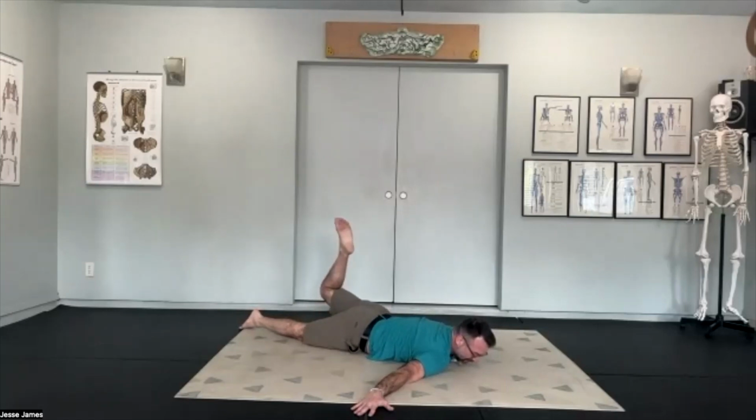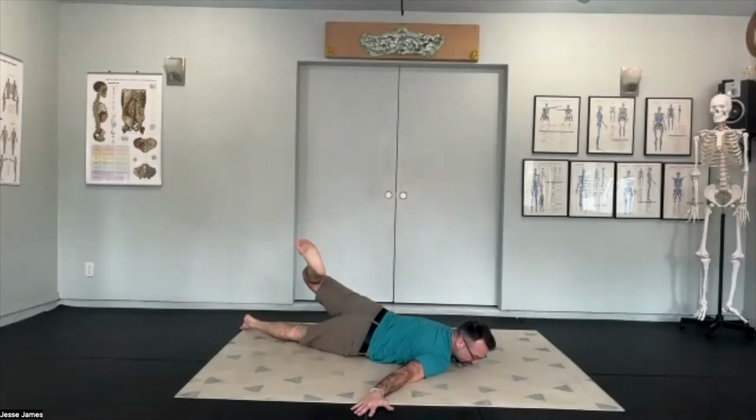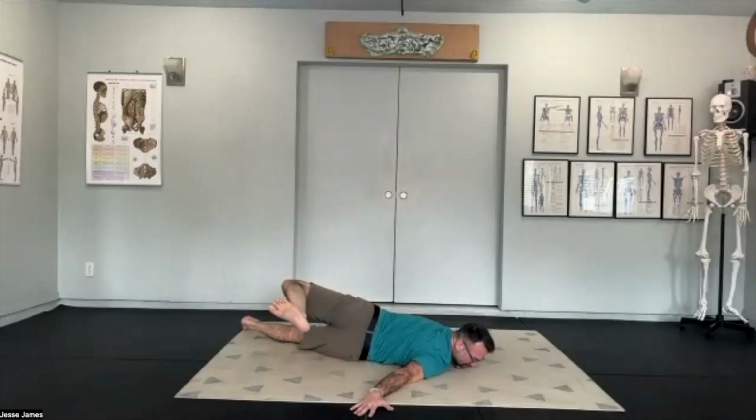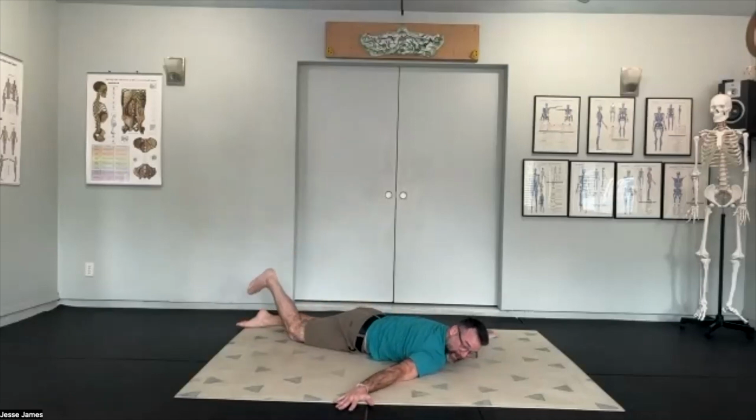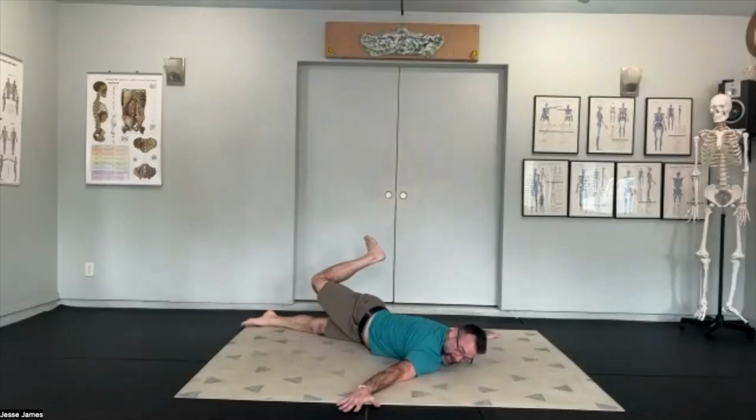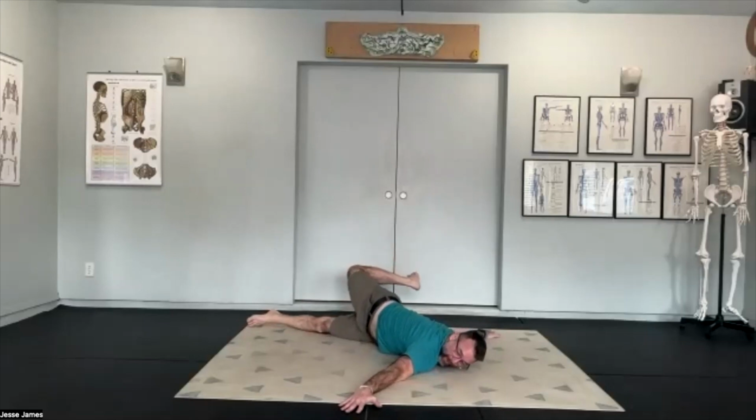Start with a light lift, reach that heel, light rotation, making sure that this is not painful. And as you slowly explore the space, you can start to see if you can move a little further into it, as long as you're staying soft and non-forceful.